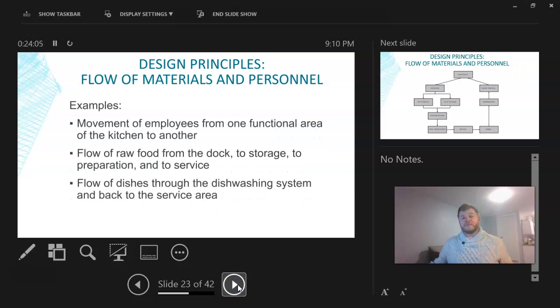Now, we've looked at this one already, but I will show it one more time. So what you're looking at when you're designing your back of house area is 3 different major flow areas, or flow motions. First one being the employees, because they're going to walk around and, for the most part, use all the different areas of the kitchen. The food, from the dock to the storage to prep to service. We talked about that. And then also the dishes coming back in from the service floor and going to the dishwashing area.